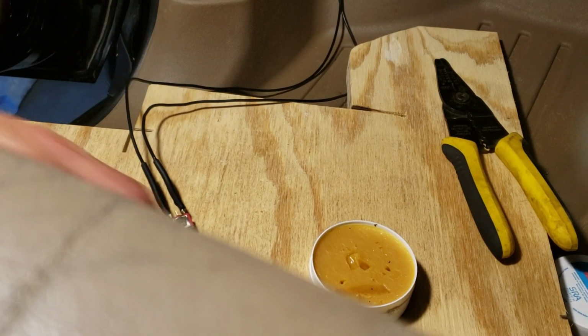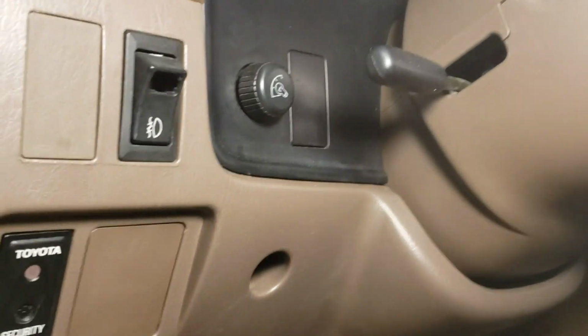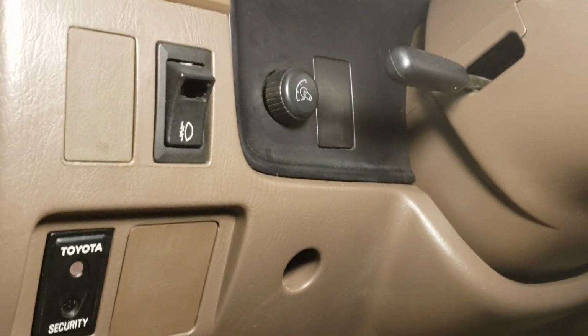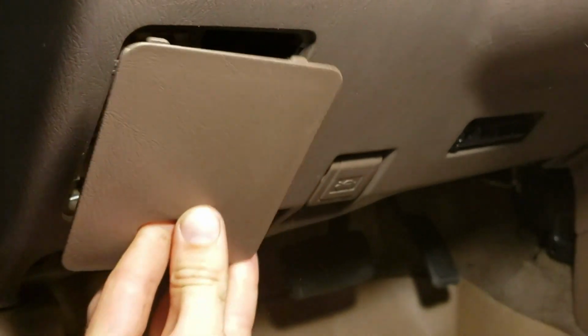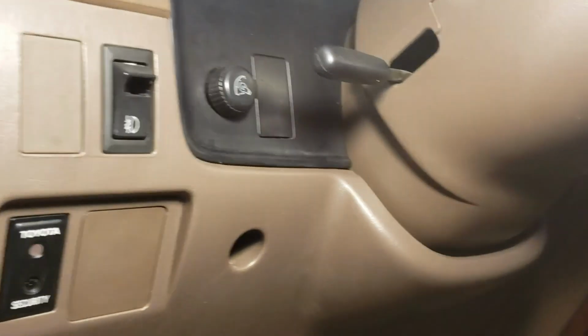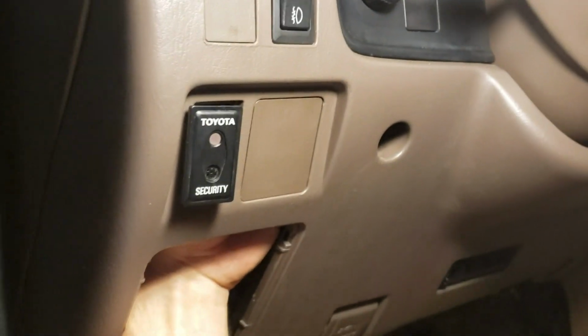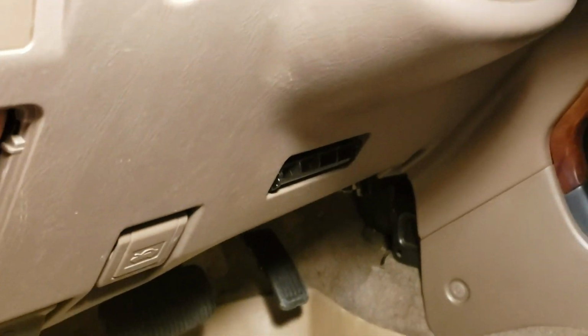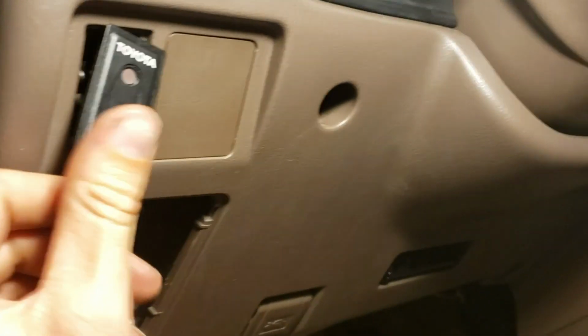Let that cool down for a second. Okay, let me just show you how I'm going to get this out. Definitely don't want to go at the dash with a screwdriver or anything, but all you have to do is reach up underneath and you can push this out. Actually, I think I go through here. If you pull this fuse panel off, you can reach up and you see things start pushing out. You can get your way up and behind and push this top out. There we go. Yeah, push everything back in. That's the only one I need.